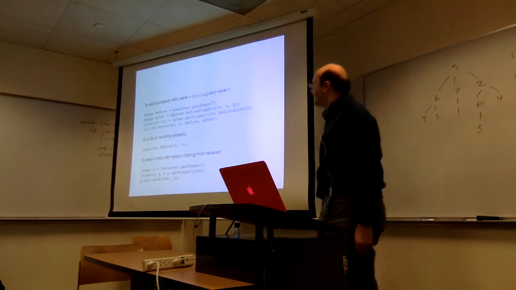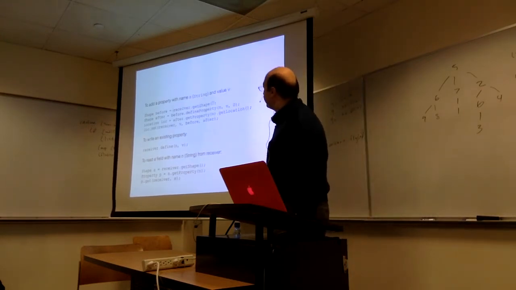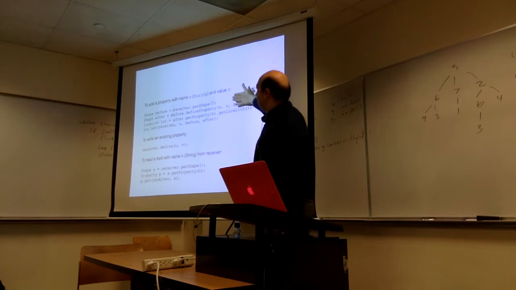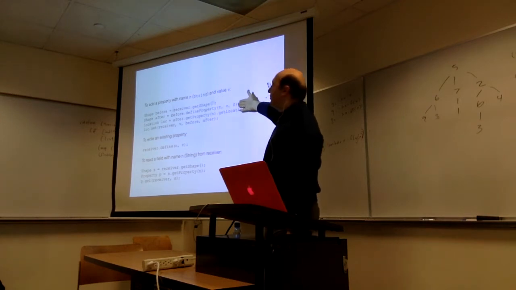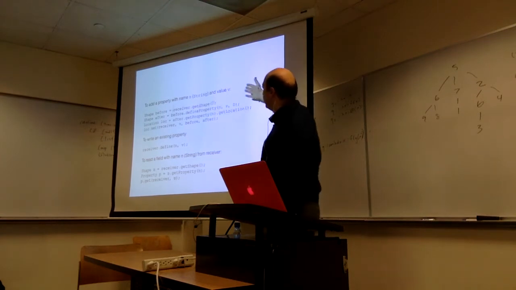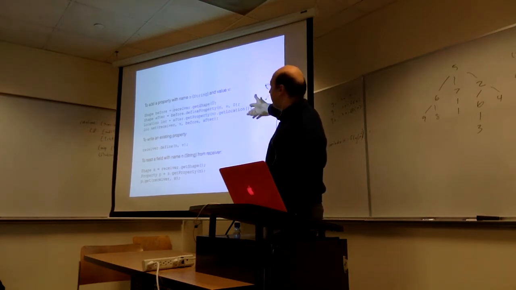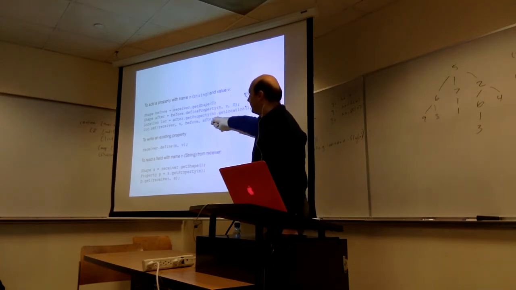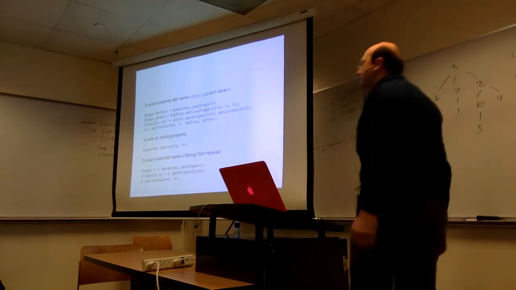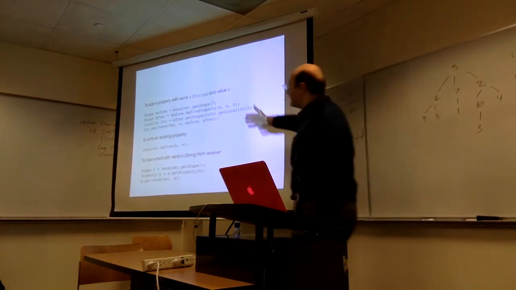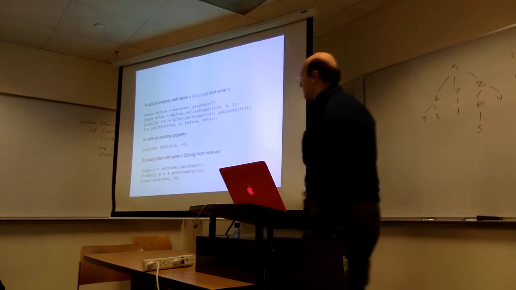And then here's the code for doing the updates. To add a property with name n and value v, you grab the shape as it currently is, you compute the shape as it would be after you've added the slot with n and v as values. From that you can then get the location of where you're going to write the new value in, and then you can set the value of the slot having got its location. If it already exists, then there's a quicker way of doing that.